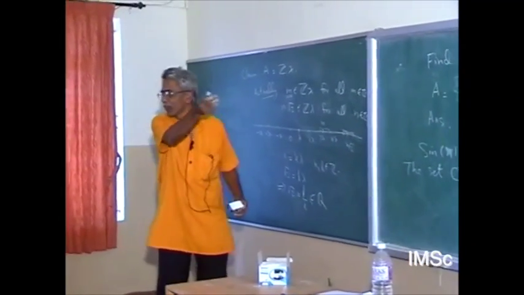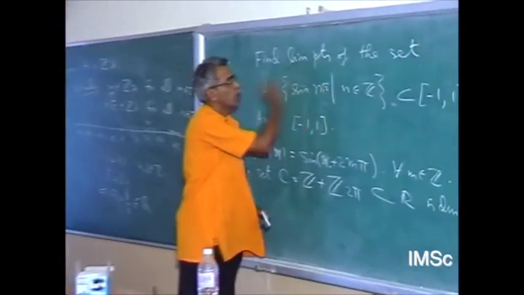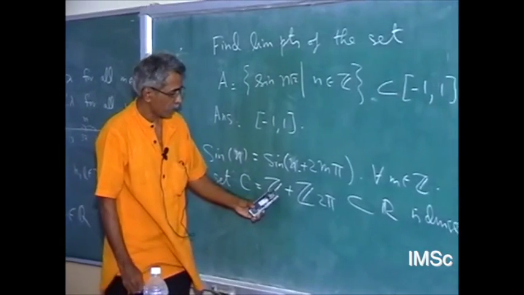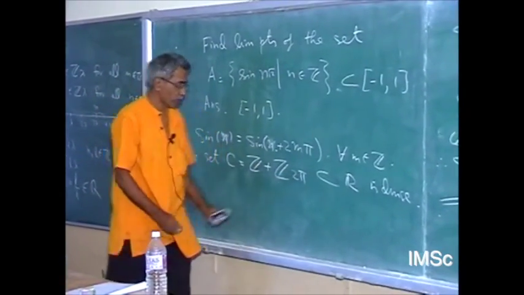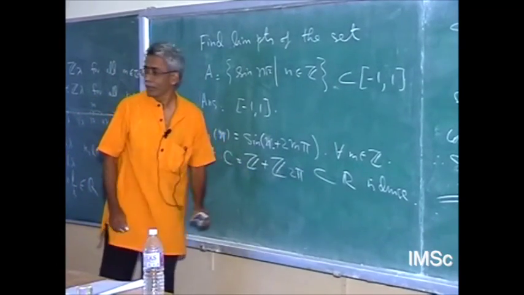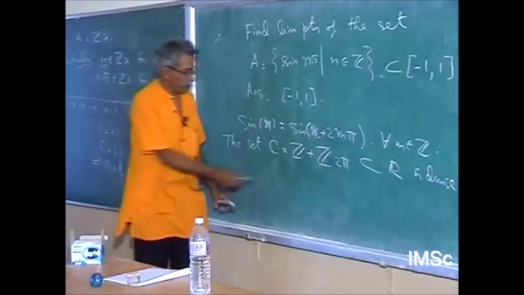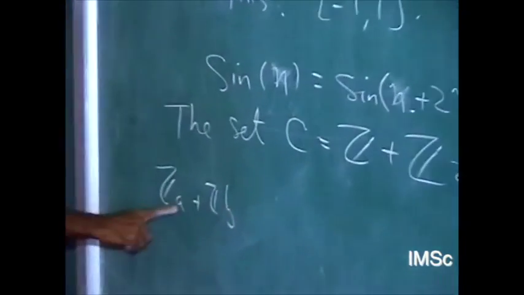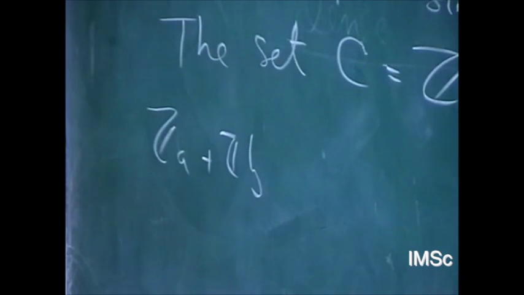You can have variations of this. Instead of n, I could have written n root 2. Still the same proof would work. Instead of Z here, I have Z root 2. That's a big difference: Z root 2 plus Z times 2 pi. How do I know what the answer is? That depends only on Za plus Zb. This will be dense if a by b is irrational or b by a is irrational. Just use that and do that.